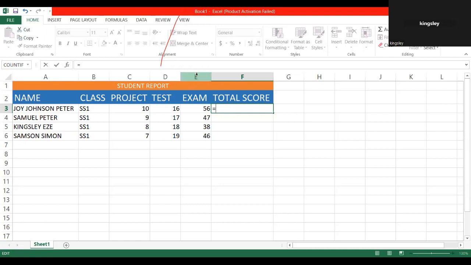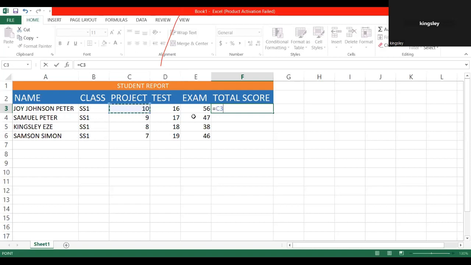So the letter on our column and the number in the row, that's what makes up our cell address. If you're trying to do any calculation in Excel, Excel uses your cell address for the calculation, except the number you are trying to calculate is a number that you're going to type in yourself. So let's say if I want to type in the number myself, like put in the 56 and put my plus and all that, I don't need to put it in Excel. But if I'm going to be putting it in a cell and using that cell to calculate, if I select it, you see, it's going to be showing me the cell address.